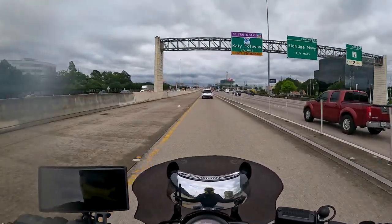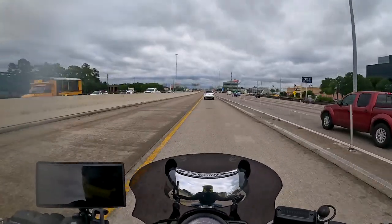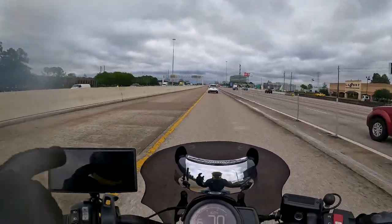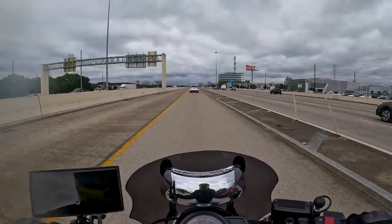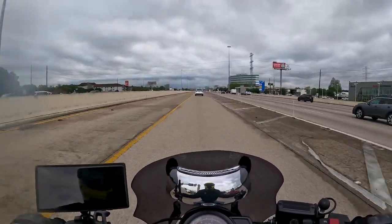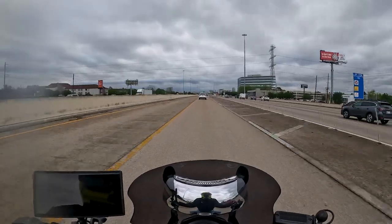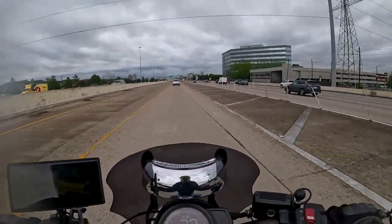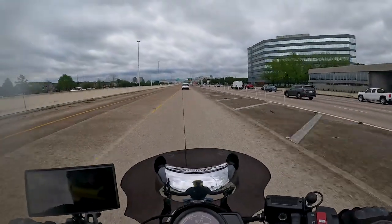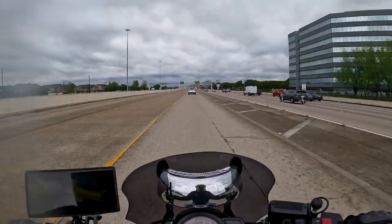I'll probably uncork my NeoTec 2 today and mount up the camera and the audio gear and all that on it. I have a brand new mount from Chin Mounts for it. I haven't ever tried Chin Mounts before. I know that a lot of people really like them, and I'm jumping into the fray there, jumping on that bandwagon, see how they go.